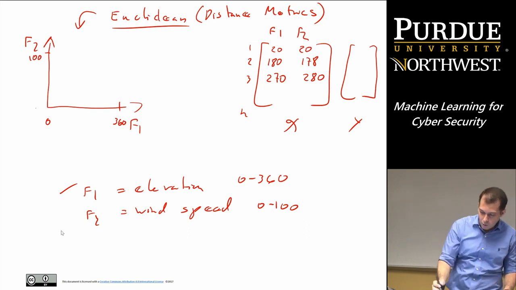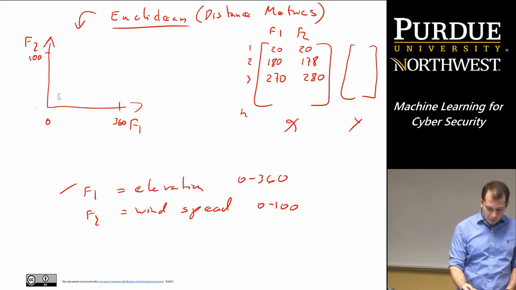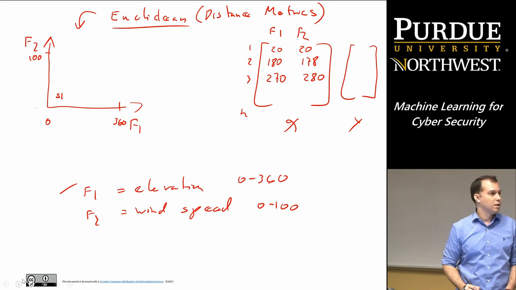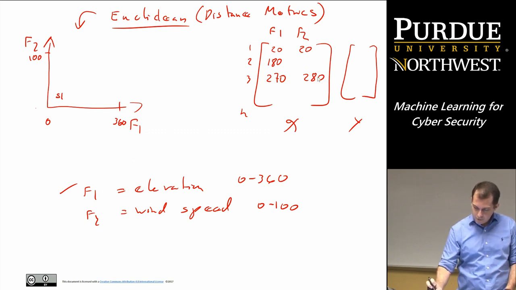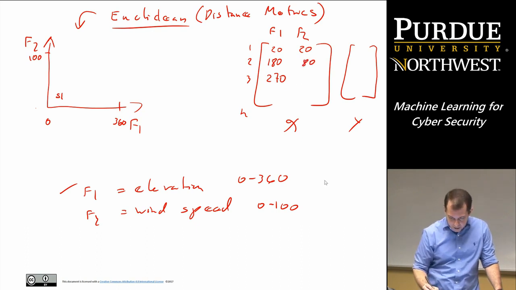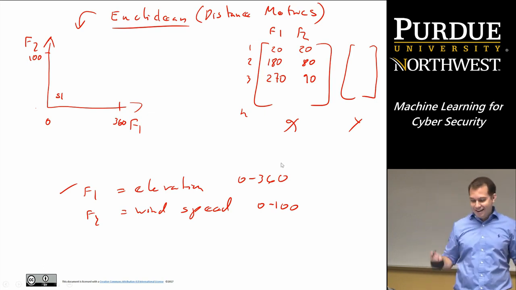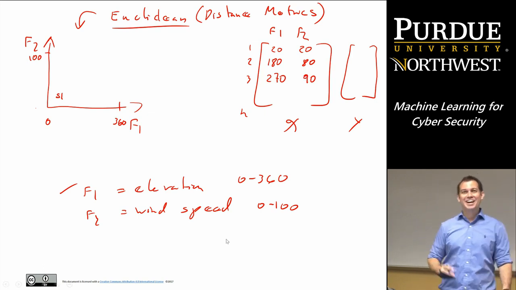Right? So now we know sample 1 is 20, 20. So that's going to be around here. S1. Right? Then I have S2. Oh, wait, hold on. I have an error here. Sorry. So this should be, right? F2 should be something in the range between 0 and 100, correct? So let's say this is 80, and then this one is 90, right? Yeah, sorry, but good point.